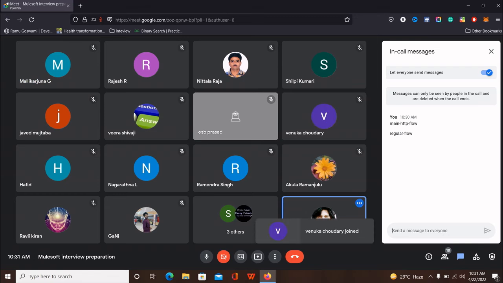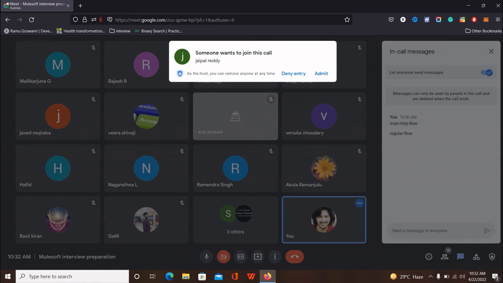Another one I am asking: regular flow. Do they need any transport barrier? Regular flows don't need any transport barrier. They flow without a transport barrier, and the main flow involves them directly. So all three variables are accessible there. It shows the flow variable is actually global to the other regular flows. And what is a VM flow? Just spell it.